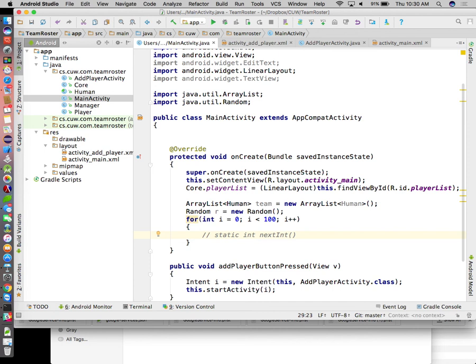We call class methods using the name of the class in which the method was defined. We call instance methods using an instance of the class in which the method was defined. So if I'm telling you that this nextInt method, which does not have static out front, lives inside the Random class, that means it's an instance method, and therefore we will call it with an instance of the Random class: r.nextInt. That make sense?